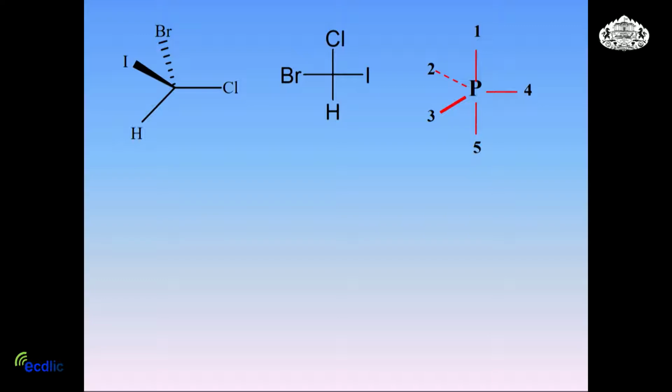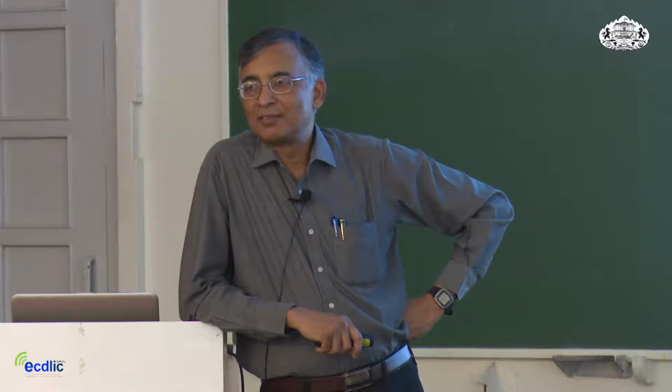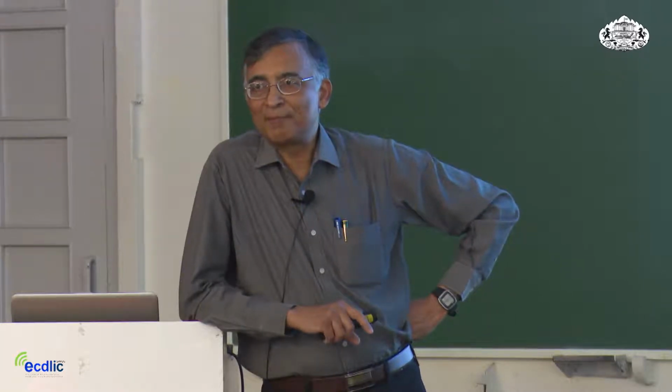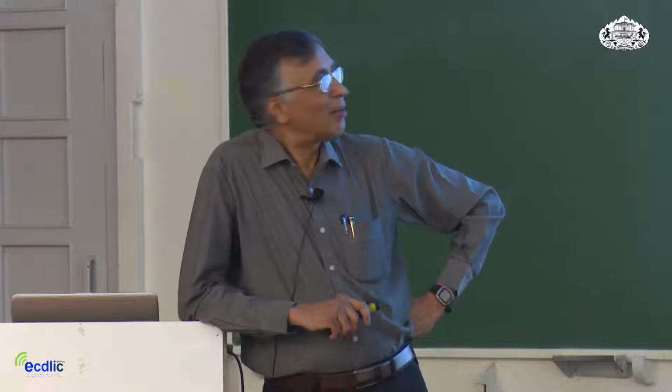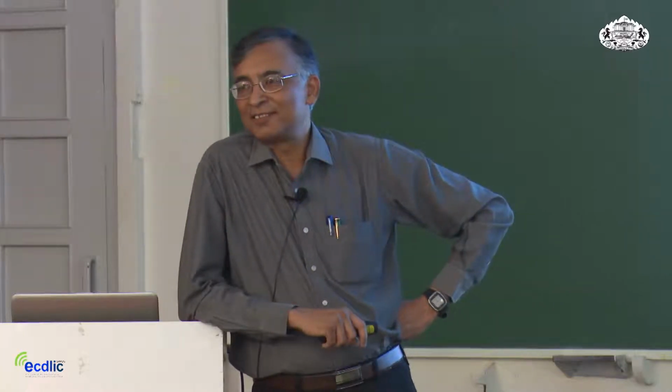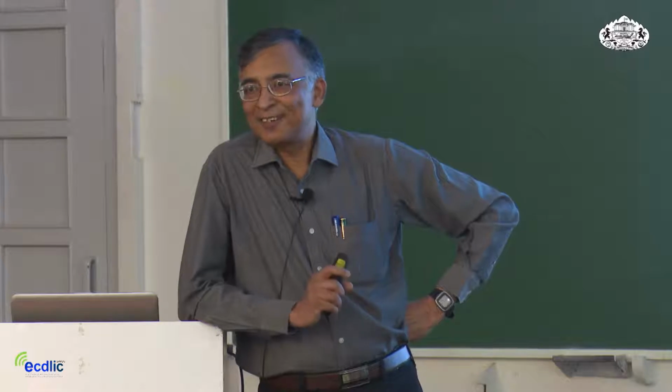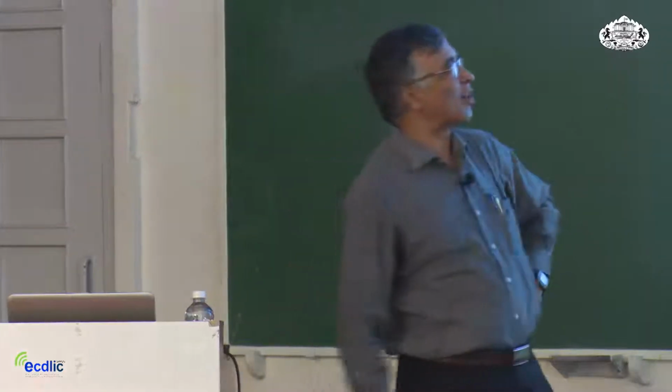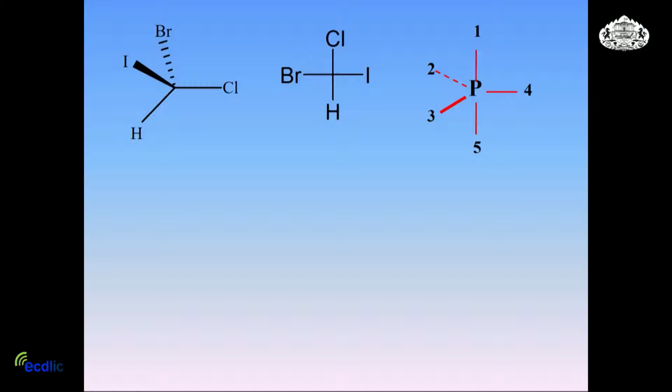So my question is, is this molecule chiral? Answer can be only yes or no, not maybe. It's chiral. 1, 2, 3, 4, 5, they are all different, so it has to be chiral, right? That's question 1. Question 2: for a tetrahedral carbon which has 4 different substituents, if I interchange any pair, what do you get? You get the enantiomer, right?